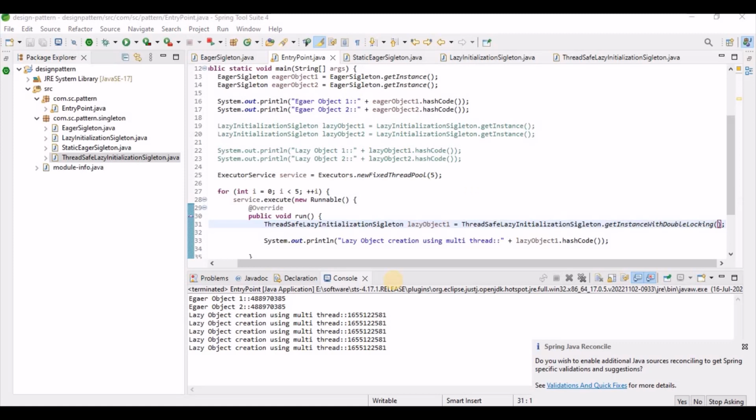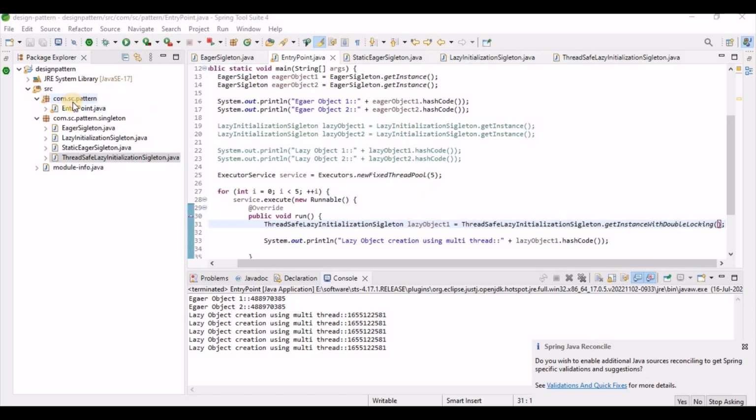pattern. As I was saying, there are certain ways that can break all the implementations of the singleton pattern. One of the ways is using reflection. Reflection can be used to destroy whatever singleton approach we have decided on till now. We can take one example, so let's create one example for this.